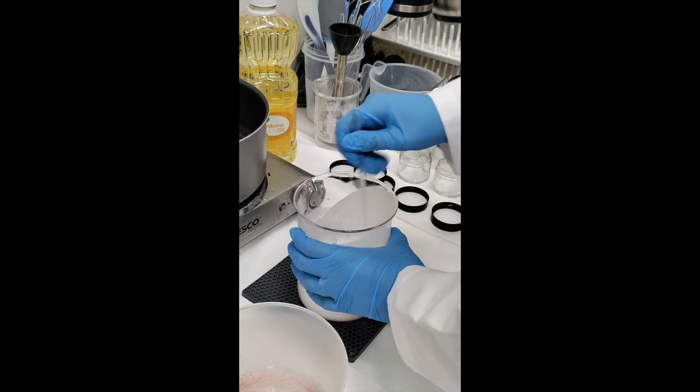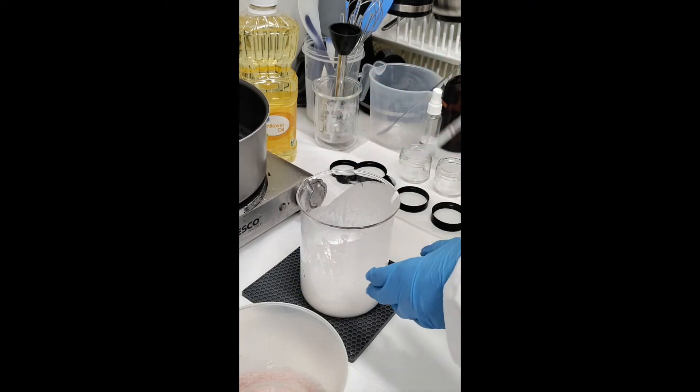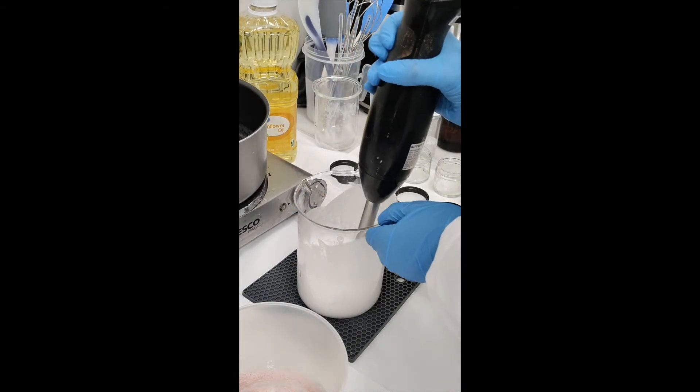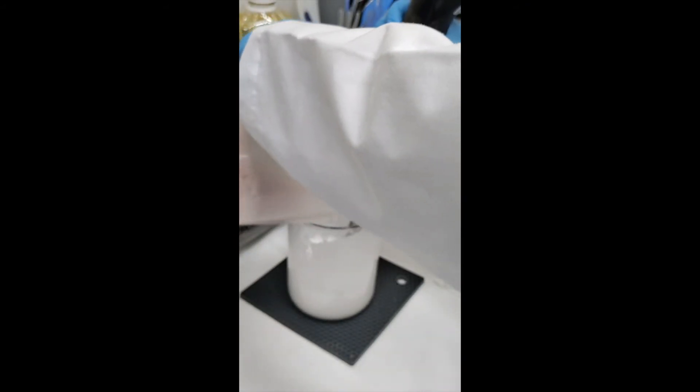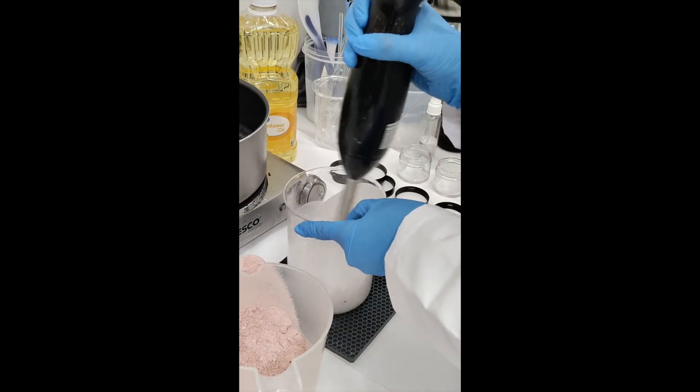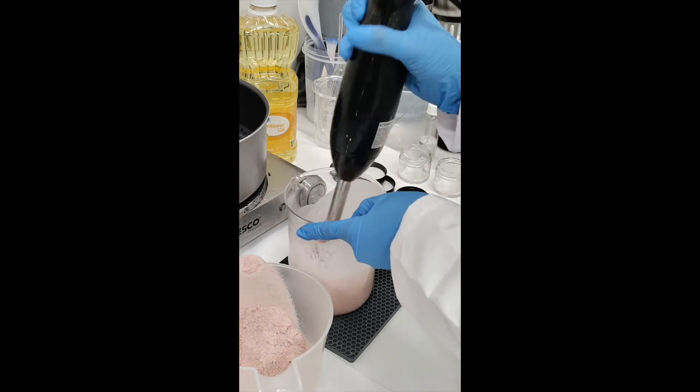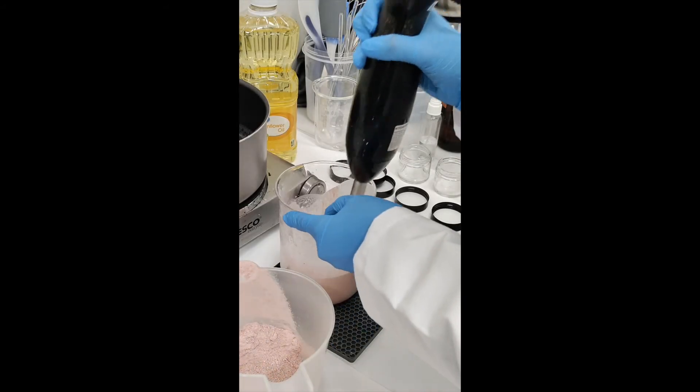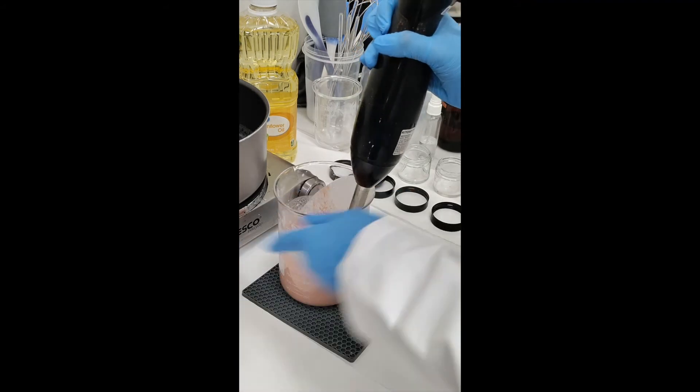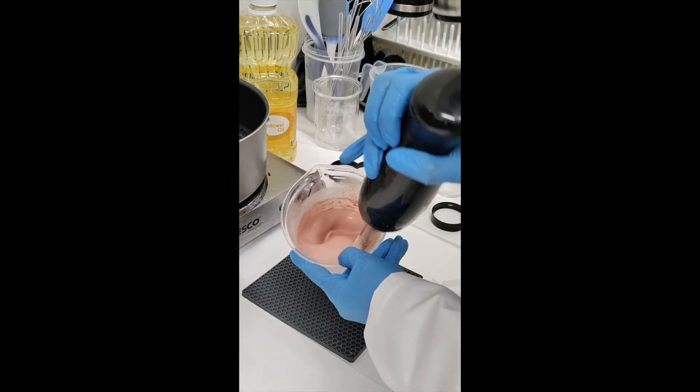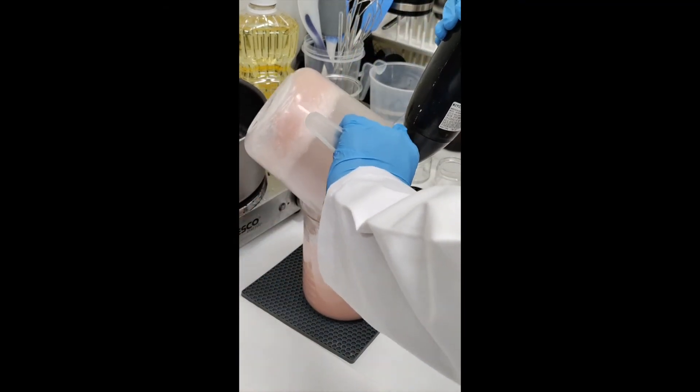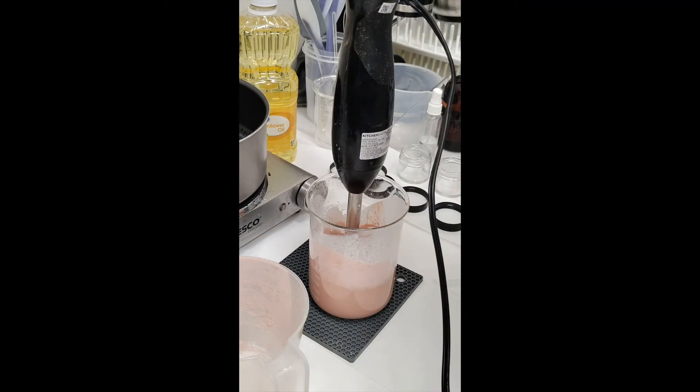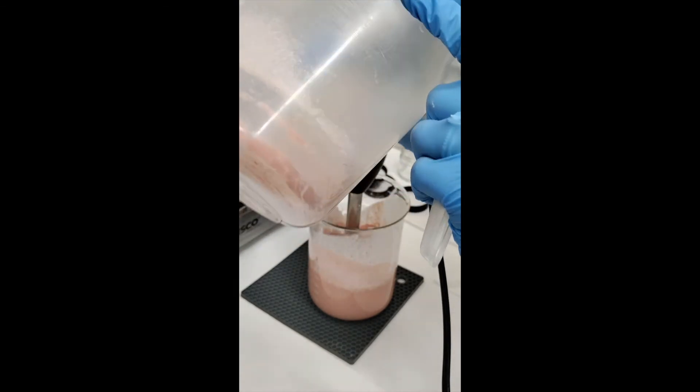Looks like, I can't remember if I added my cool down phase and then my powders or if I added my powders first. Looks like honestly I think it's easier. I'm going to go ahead and add my powders. So you want to add just a little bit at a time as it gets pretty chunky and thick quickly, and so you want to be able to make sure you can actually blend everything in. So I just do a little bit at a time, blend it a little bit, make sure it's all mixed in, and then continue on. I'm showing there how everything is looking and then it looks like I'm adding in the remaining powders. Again, this is my rose clay, so this is rose clay, a little kaolin clay. I think that's all I added in this one.